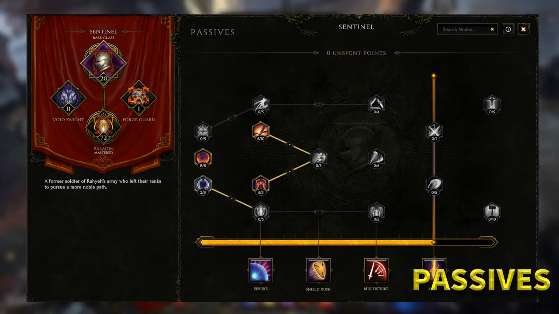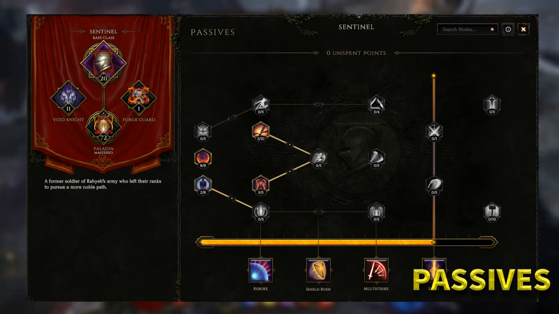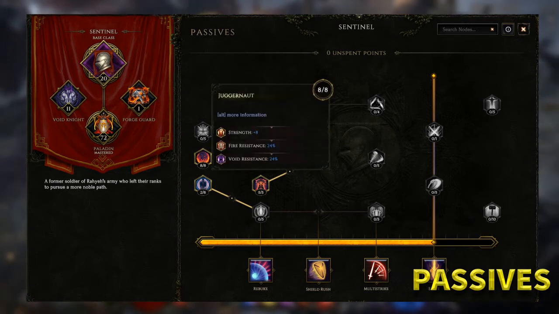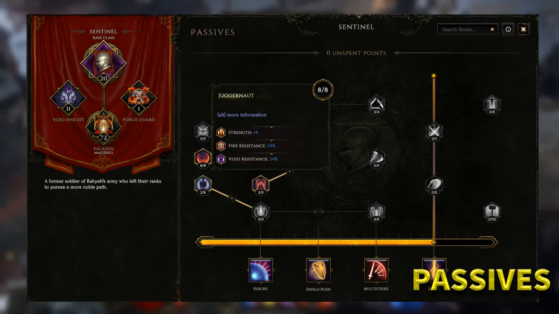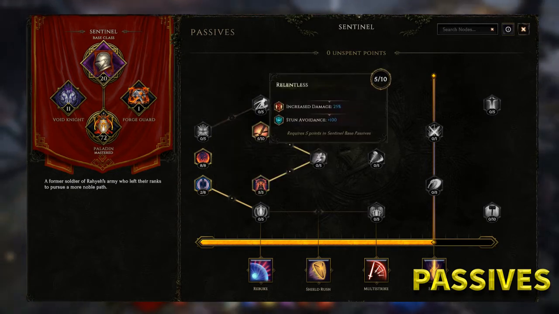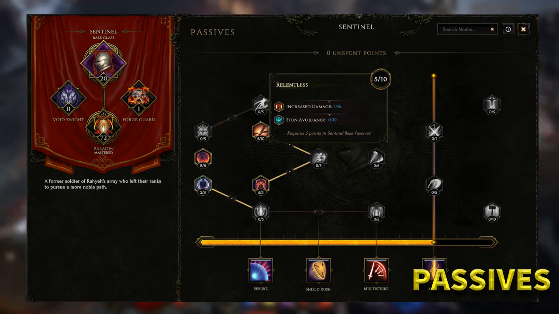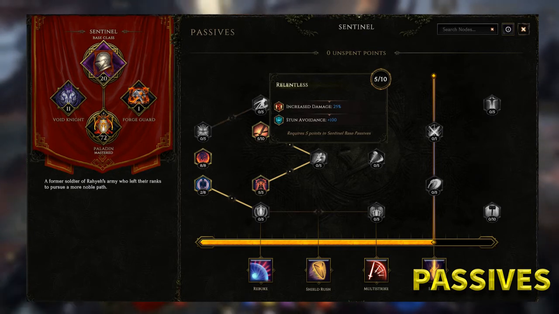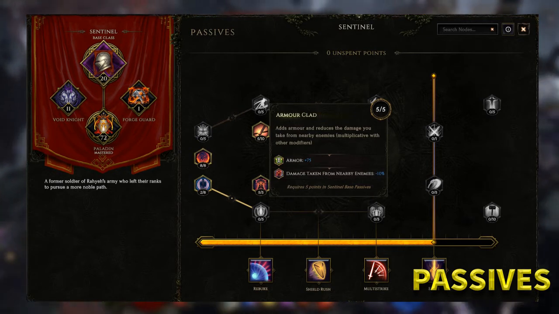Next, we can get into the in-game passives. To start off, you're going to put full points into Juggernaut, and then 2 points into Fearless, just for some life. After that, you can put 5 points into Relentless and Armorclad, and once you hit 20 points into your tree, hold off on any other points until you get your mastery trees unlocked.